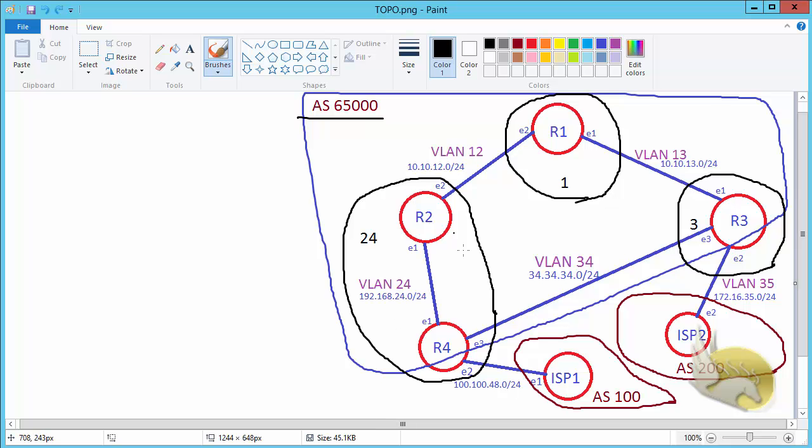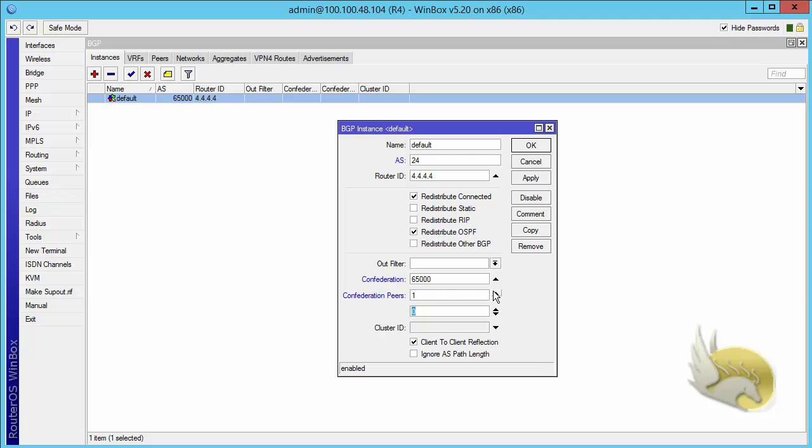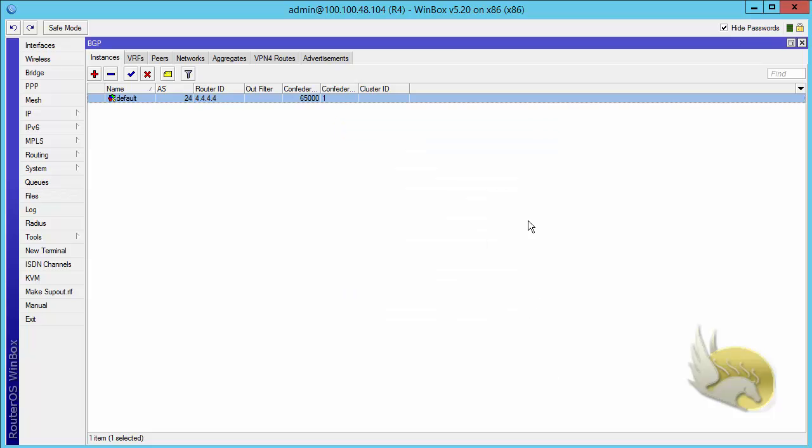This confederation, number 24, has direct communication with confederation number 1. So these two should know about this. So I will tell it that the confederation peer number is 1, the only confederation peer that I have. I can add as many as I like, but I only have just one, and that's number 1. So click on apply, click on OK.